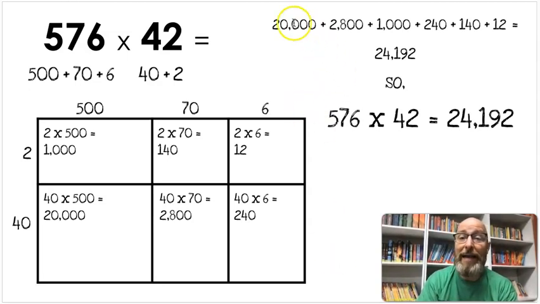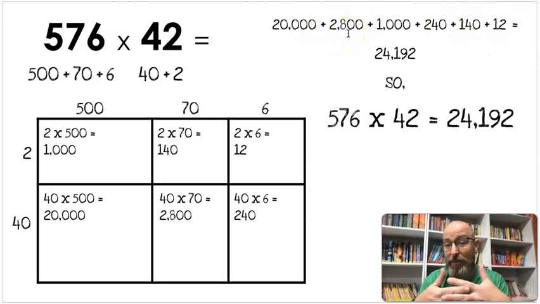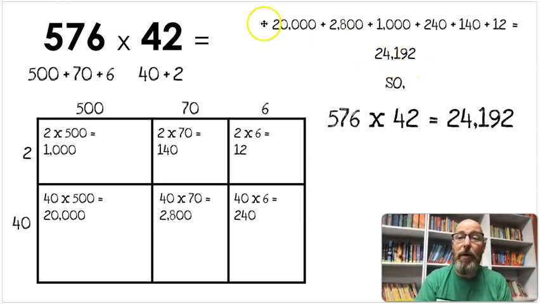This is some bigger adding, I know. Usually in our class, we'll add maybe these 3 together and these 3 together, and then we'll put it all together again. Whatever strategy works best for you there. If you're getting the answer right every time, keep with it. But when we add these up, I get 24,192, which means 576 times 42 is 24,192.